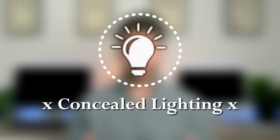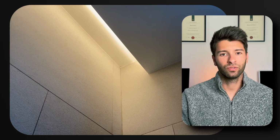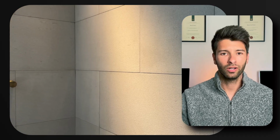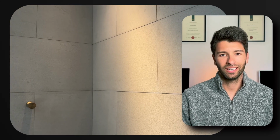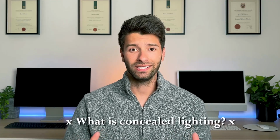So let's begin with lighting. Have you ever marveled at how certain spaces, like those upscale hotels, exude a warm and welcoming glow without any visible light sources? It's an age-old secret recipe that I'm about to share with you. You see, Como did this with grace and mystery, greeting you not via traditional harsh overhead lights, but a gentle ambient glow that seemed to illuminate from nowhere, but everywhere at once. I may sound ridiculous right now, but this is exactly what happens without you even realizing. So let me break it down for you.